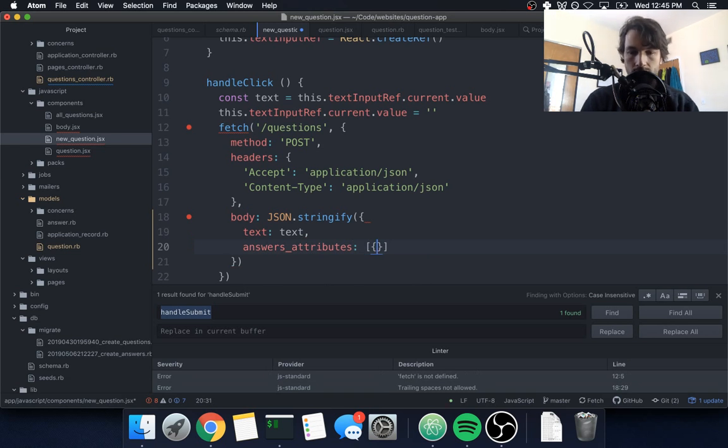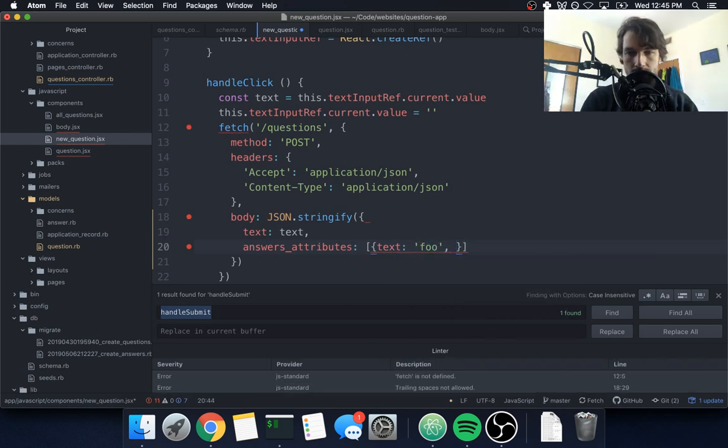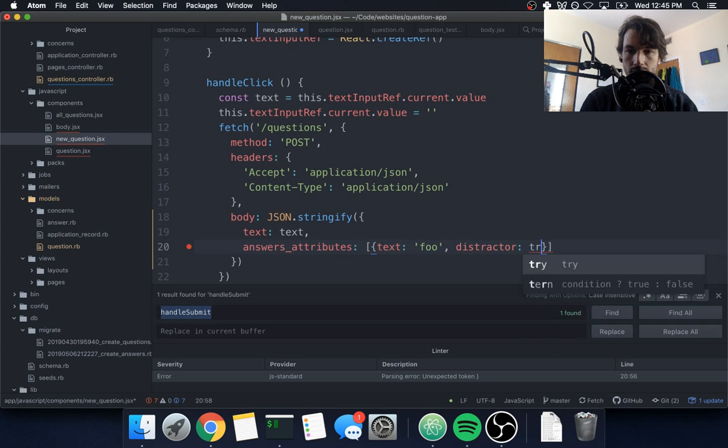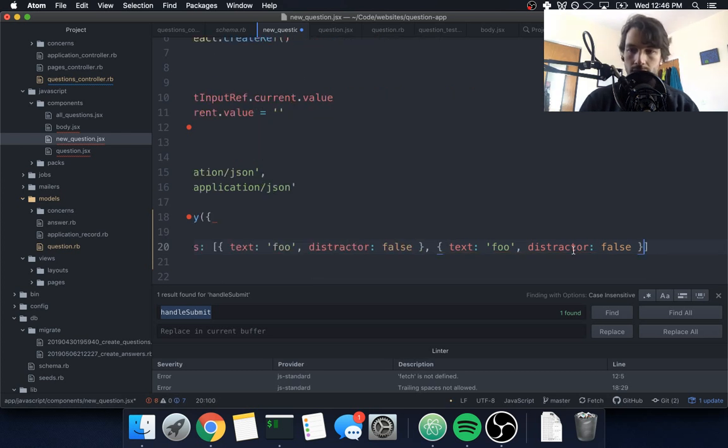It'll have text like this, and distractor like this. And I'll add another one of these where distractor is true, I guess.